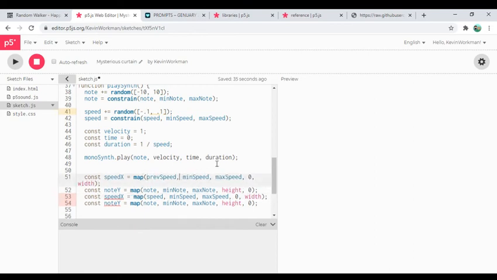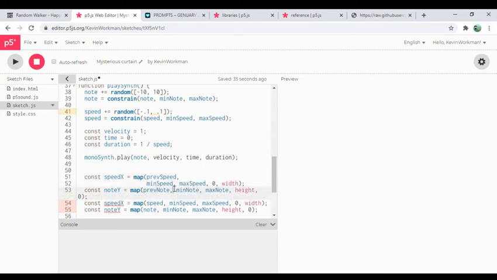So I do prev speed, prev note. Let me organize this a little bit better. Yeah, fine. Prev note, fine.